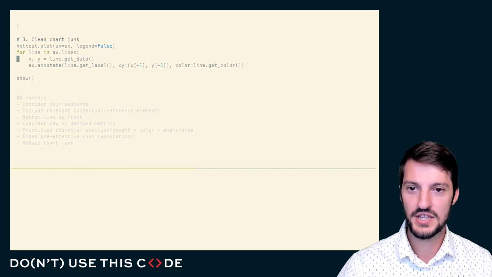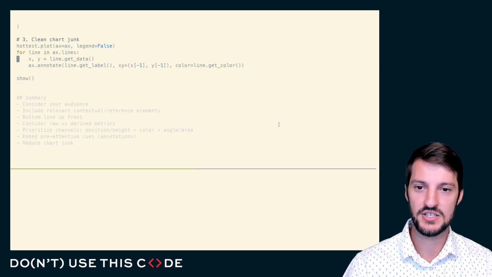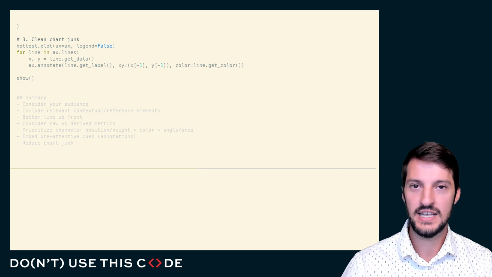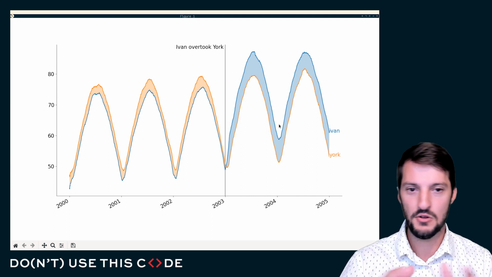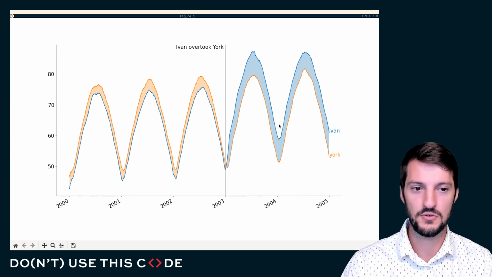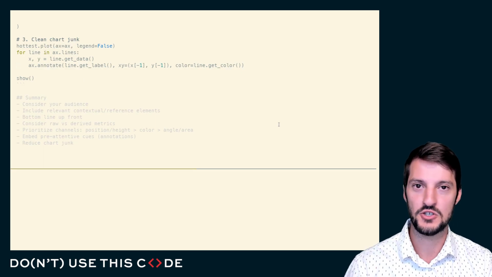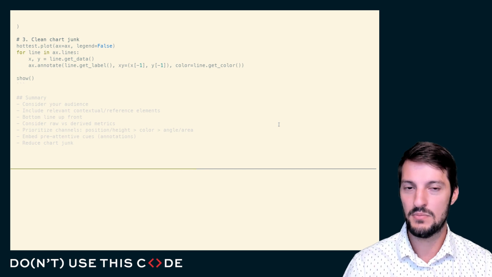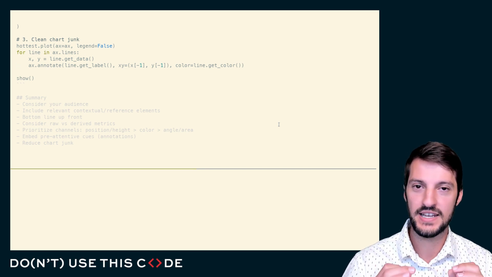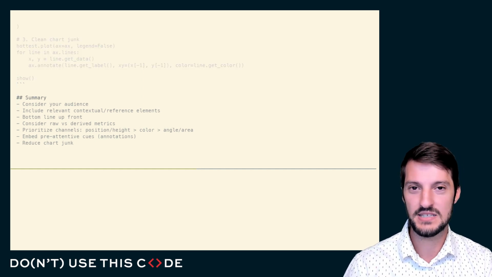And so instead of the legend there, I'm going to inline my legend here, and you can see that I have labeled Ivan and York on the right-hand side of my chart. I might actually make these a little bit larger as well, and then space them a little bit further to the right, but I think you get the idea that my eyes no longer need to jump from blue to blue or orange to orange because I've put them right next to each other. And so that's a great technique for removing chart junk, because when communicating a message, you want it to be as simple as it can be while also communicating something very original or effective. And so keep it as simple as it can be.